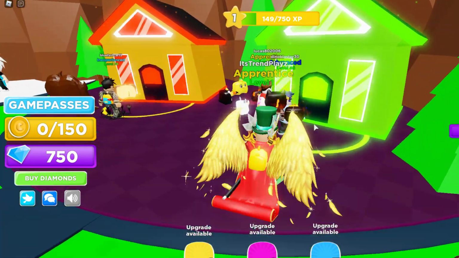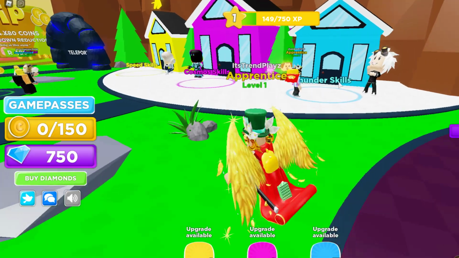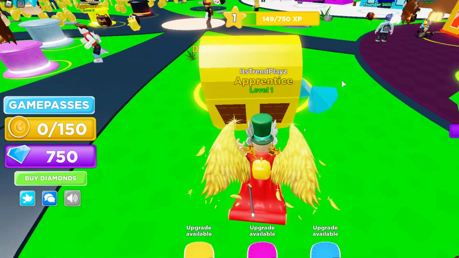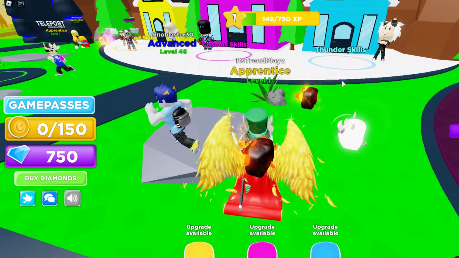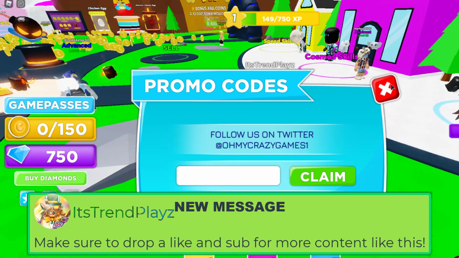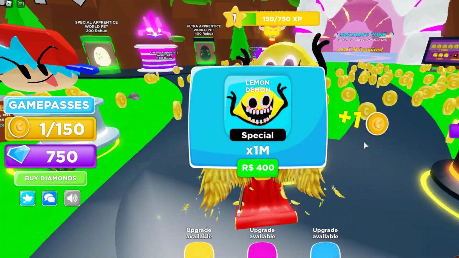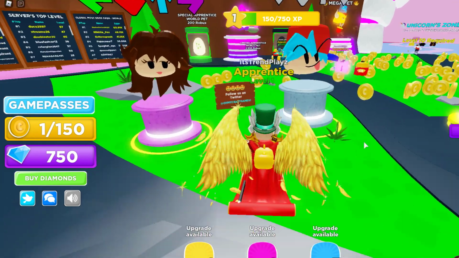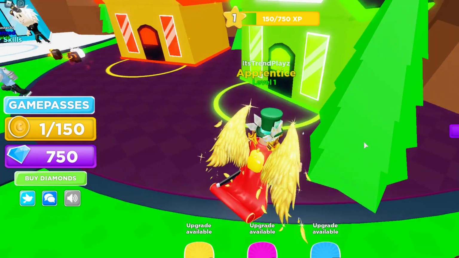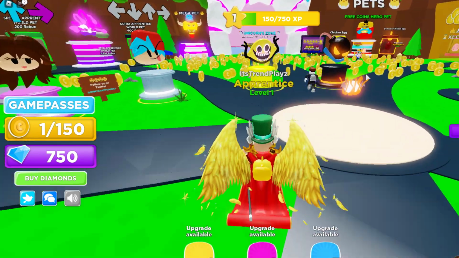I'm gonna try to get the chicken egg if I can. Rookie rank 2, no, where's the chicken egg? It said I could get a chicken egg. Now I want to get the chicken egg. I'm gonna show you guys all the working codes, of course, but first. Wait, where's my chicken egg? Come on. That's not too fair. Oh, they also have FNF. Nice. Girl FNF. Friday night funkin'. Okay, so no chicken egg, I guess. Yeah, we're not gonna be trying to find it the whole time.